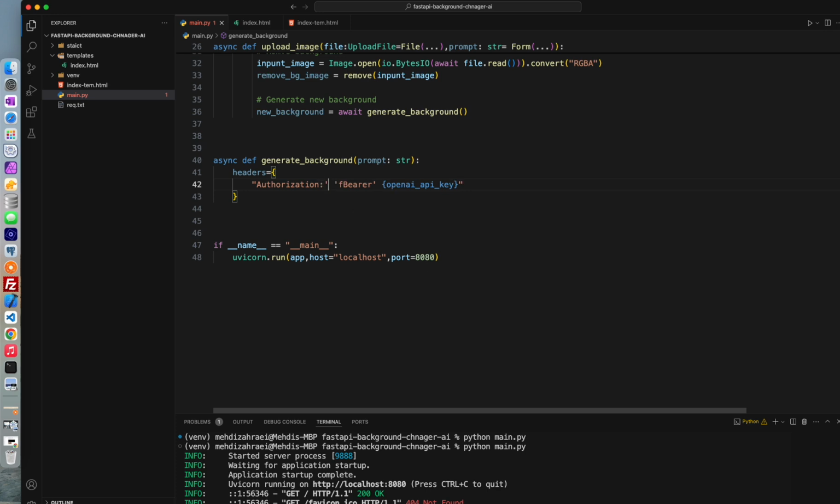That should be something like that. Now I don't get it anymore. Okay, now it looks good. We have authorization, and we say, oh, sorry, authorization F Bearer. Okay, that we have F for authorization, and we have Bearer for token.